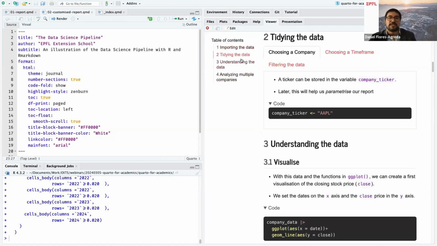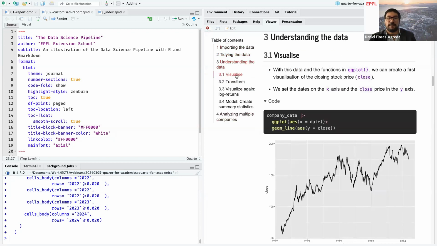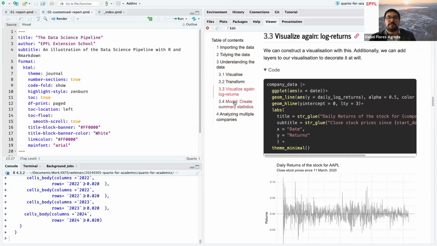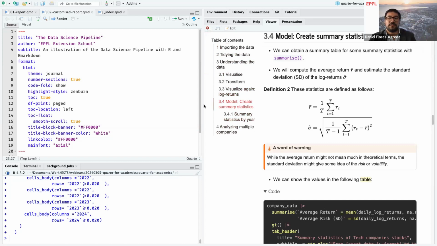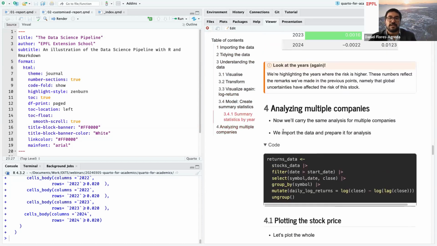So we imagine that this is an analysis that you're carrying out for a scientific paper, or intermediate results that you want to share with your audience, right? And you can navigate through all the steps and so on, like summary statistics, etc.